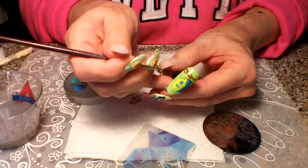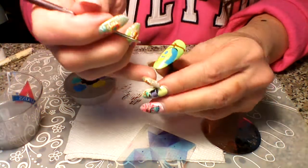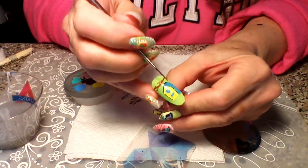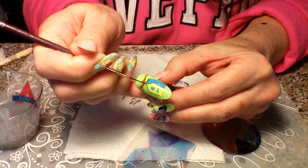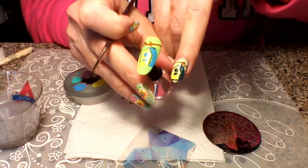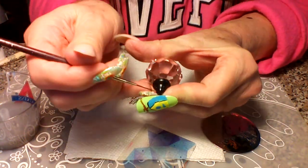You'll do a lot better when you're doing it from your angle, you're able to look at it. Okay. And I'm going to do it over here too. And then I'm going to do it right here. Okay. Okay, that's where we are so far. And then we need to do this right here, the back part of it, the back part of the blue. So here we go. Hopefully you can see.